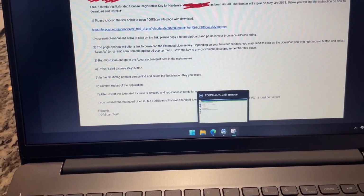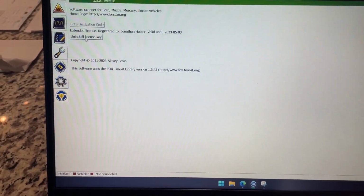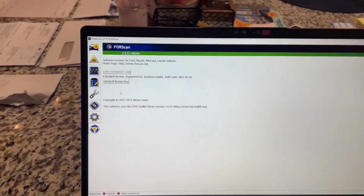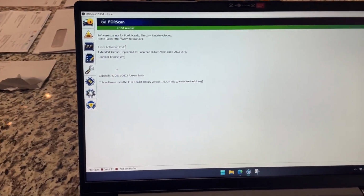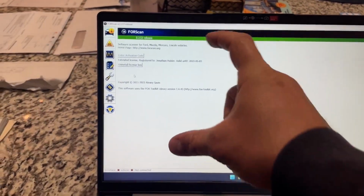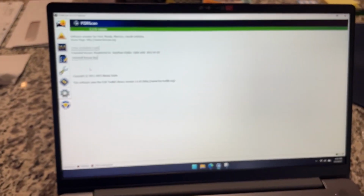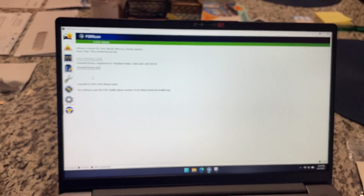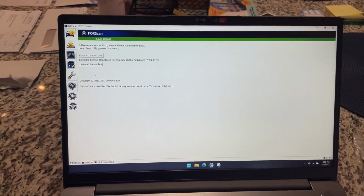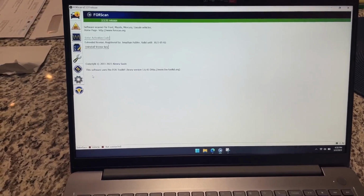You open Forscan, and then here it's going to say load license key. Now mine says uninstall because I've already put my license key in there. But you're going to say load license key, and it's going to bring up a file explorer, and you're going to select your Forscan extended license file. Forscan will restart, it'll do all its own thing, and you should be good to go.